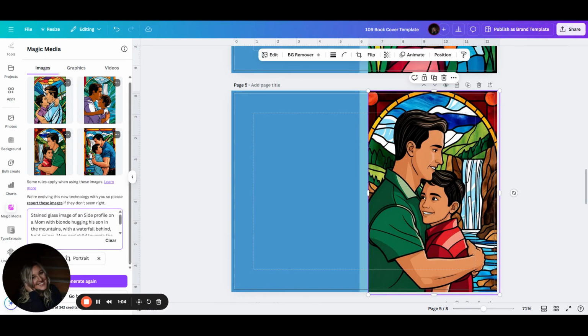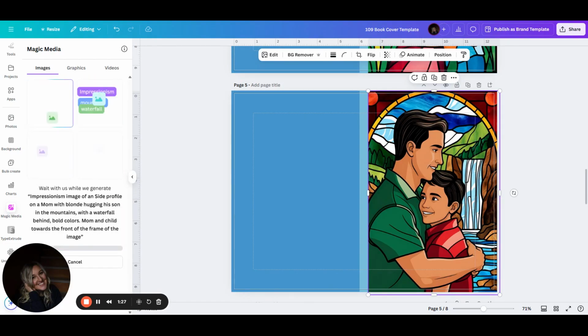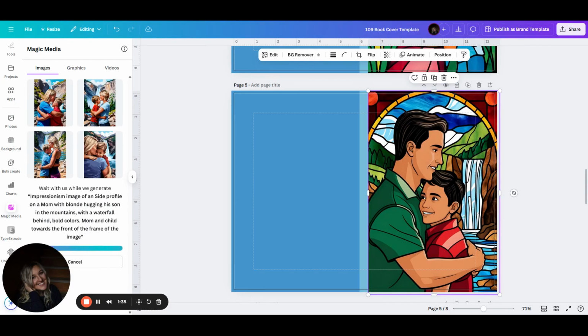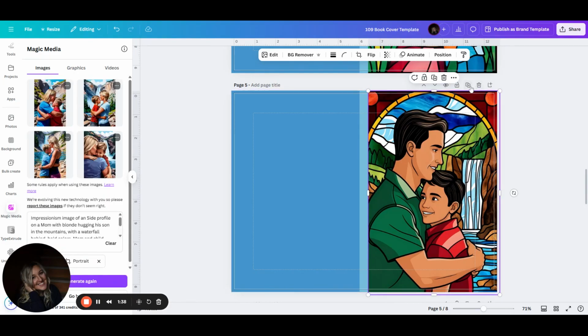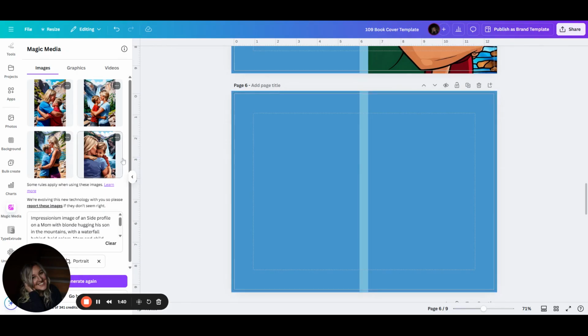Okay, so instead of stained glass, let's do impressionism. Now, you notice I'm not typing in Claude Monet, right? Or Leonardo da Vinci. I'm not infringing on an artist. I'm using styles of art to do my prompts, right? That is the best way to use AI. So impressionism, okay. And we're going to see what this does. So just keep in mind how fun this is when you're able to add more, okay? And let's see. Here we go.